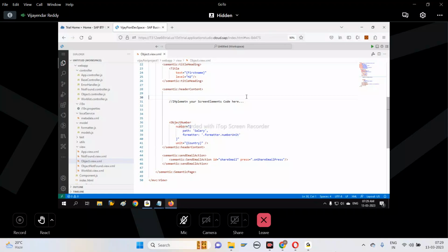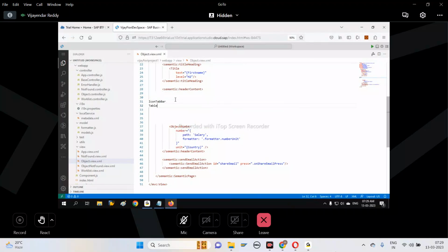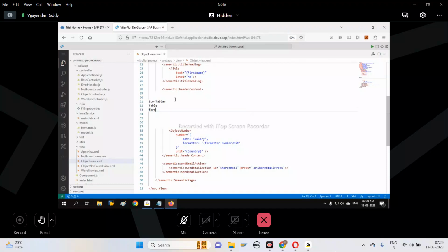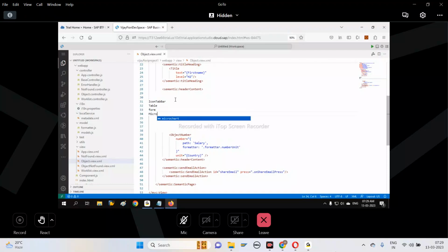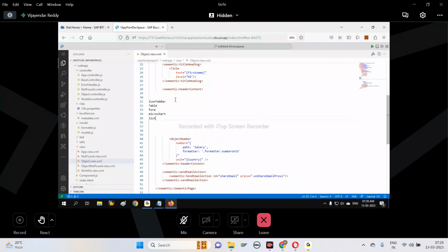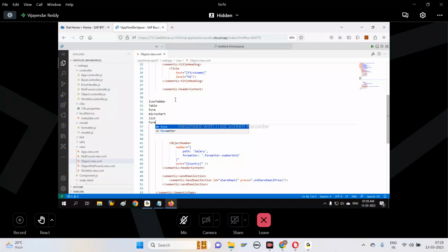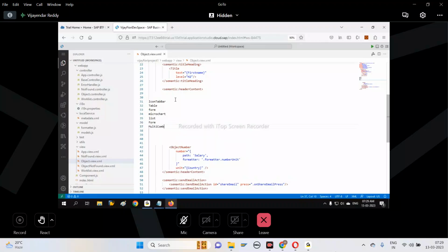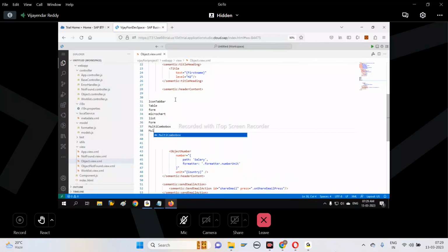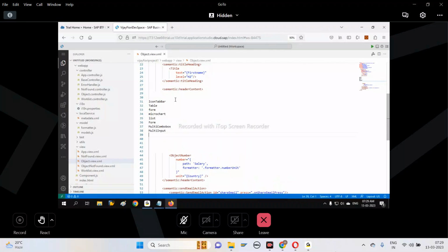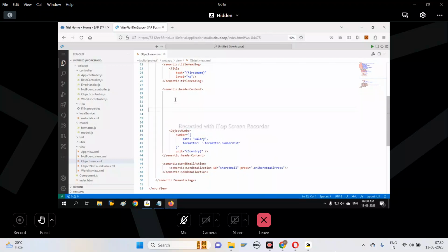Inside the content section. So let me utilize all the lines. Icon tab bar, table, form, microchart, list, form for insert, delete, update operations, multi-combo box, multi-input, validations-related screen elements. So everything I'm trying to put here without any change.